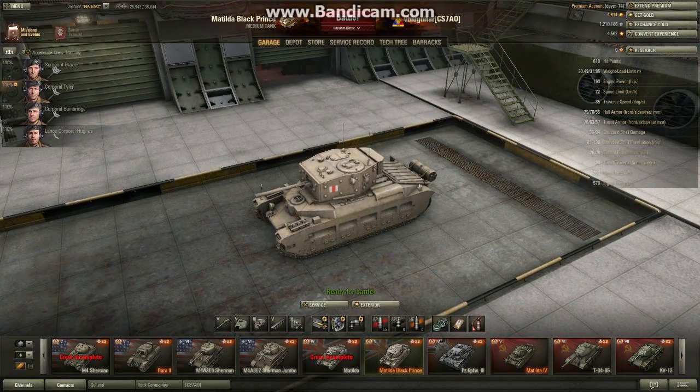Same thing applies. Armor's good, not great. You want to stay within the terrain, and if you go out in the field, you're probably going to die. So you want to be smart and use the terrain to your advantage.